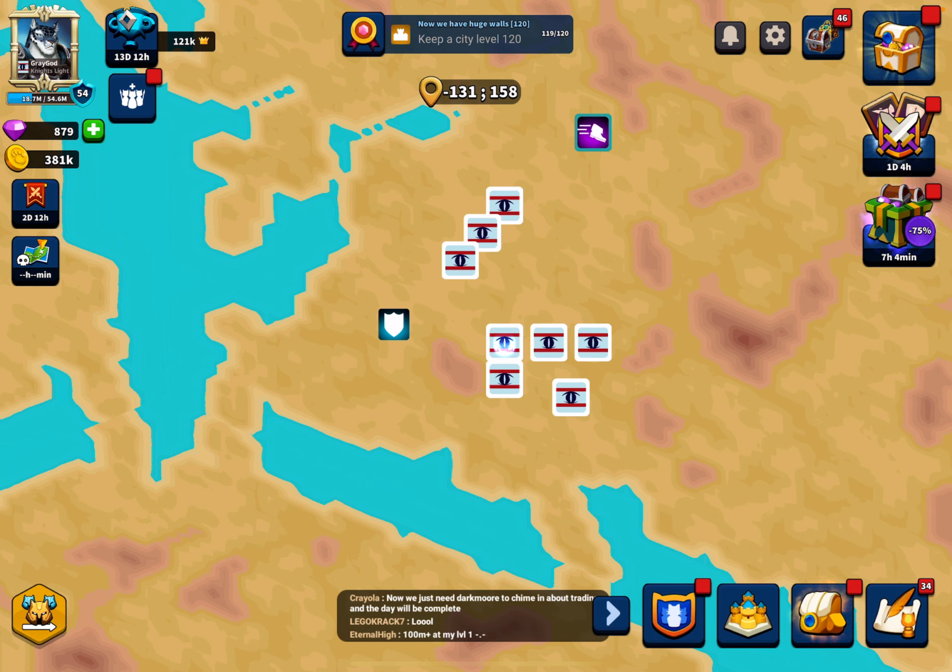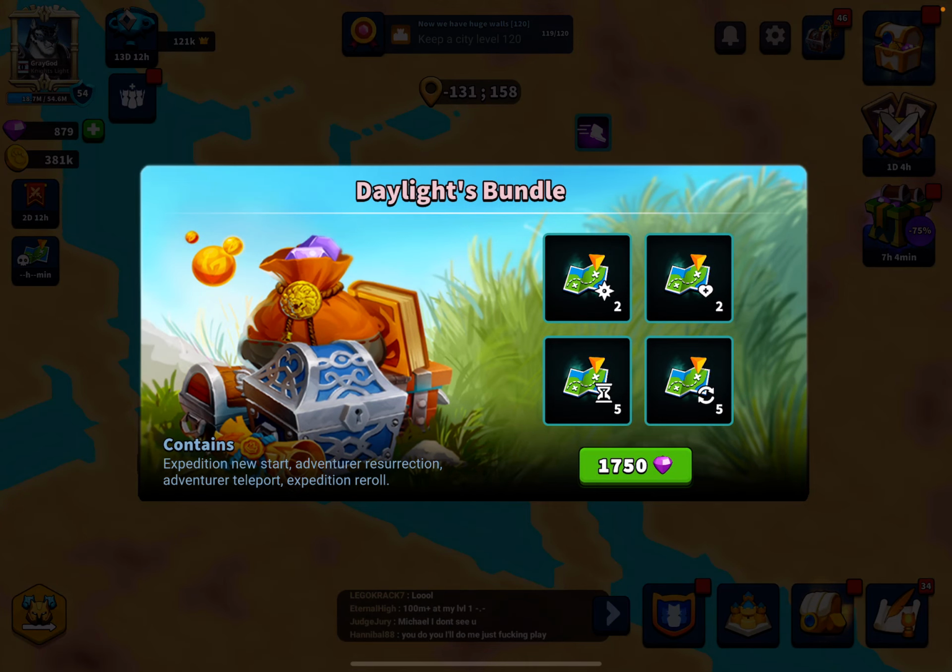But I'm going to start, for anyone who just watches for a minute and then leaves, by going over the very basics of what the update did. To start off, there is an expedition update, or at least that's how they titled it. Basically, they added items that you could buy where you either can resurrect your adventurer, start a new expedition, teleport your expedition once the expedition is complete, or just re-roll it to get other expeditions.